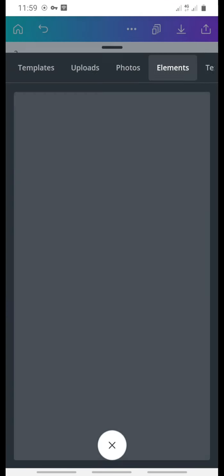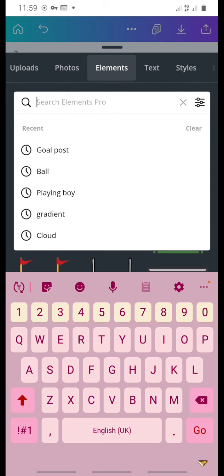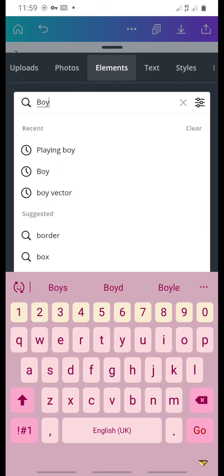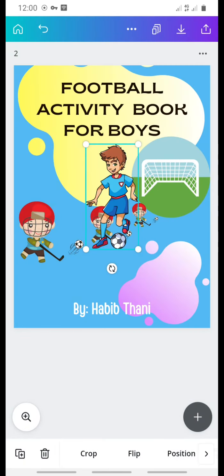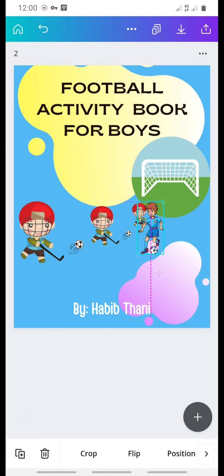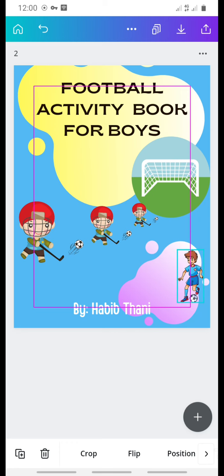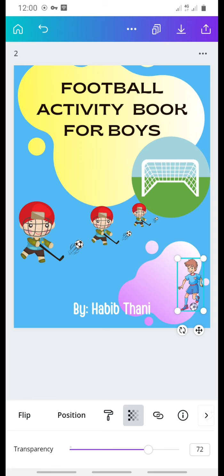Click on the elements again, go for boys. We'll place him somewhere here, and we'll reduce his transparency.